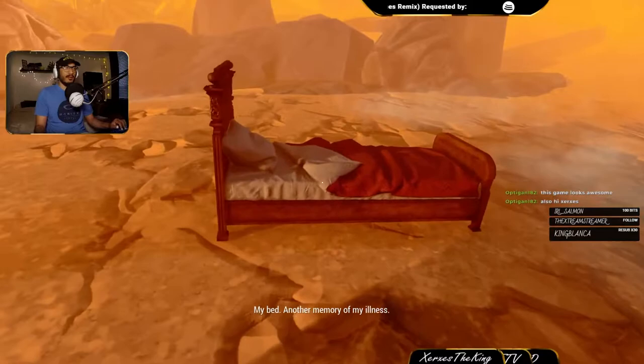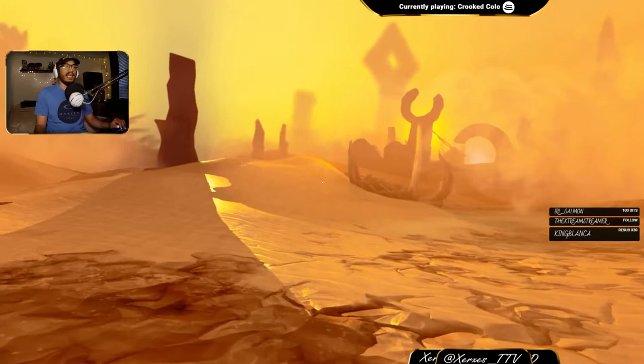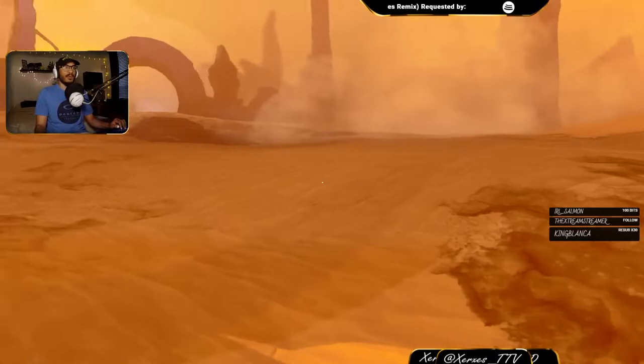How many times did I think I was going to die lying in this bed? No, not like... I'd better find some shade before I dry right up. That's so cool. Oh, a shoe-shaped pillar, and that diamond shape again. The way the game tells you, hey, get into the shade. You see your hand put up, and you put down the hand whenever you're by something. Bloom worked really well with the sunbeams. Very nice. No spoilers here, but... I can't take much more of this.